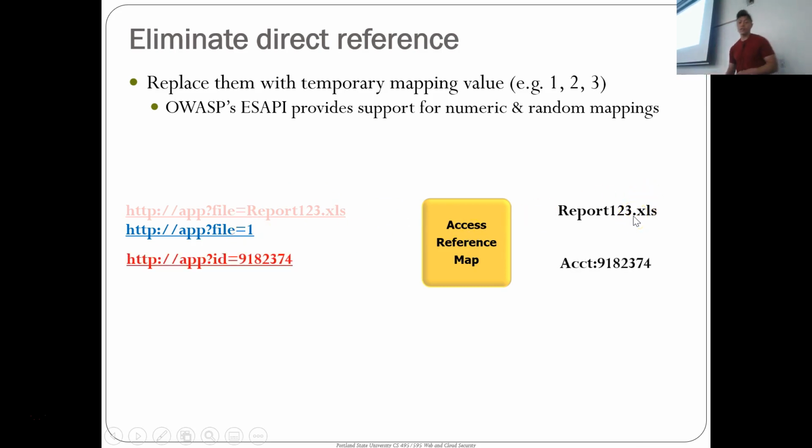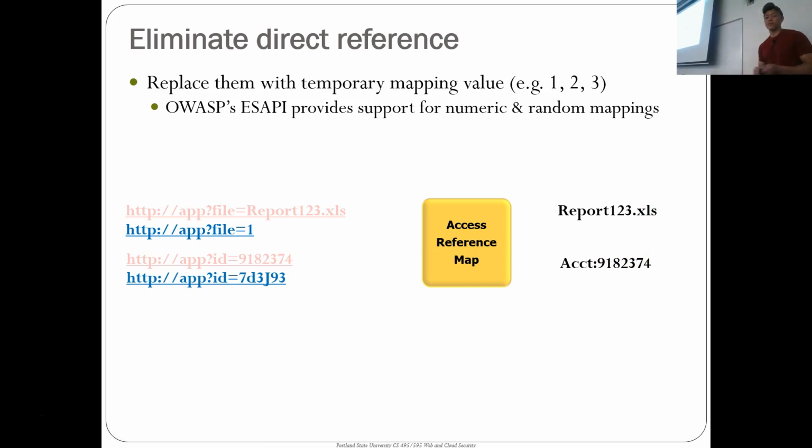The other one is if you have an account ID, rather than directly mapping it and knowing the semantic of the parameter is the account, you would instead map it to some random string that doesn't have semantic information in it. And this is the same thing that we're going to talk about when we talk about cookie design. We don't want any semantic information in anything that the client sees, because then the client's going to modify it in order to get something that they shouldn't be getting. Okay.